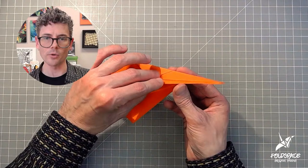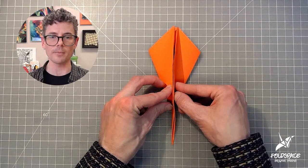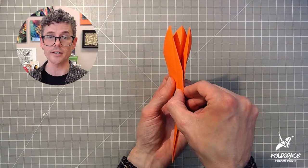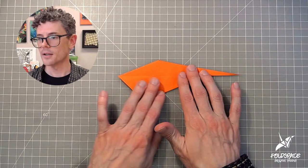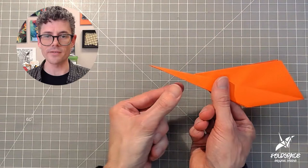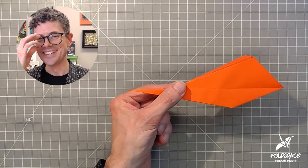I've taken those two halves and brought them up so that they're vertical, okay? And now, while holding those together up here, we're going to take the rest of the flaps underneath and fold them down symmetrically. So those just come down, and here we go. I think this is just a really nifty little form here. I'm going to zoom in a little bit. So we've narrowed the flap that eventually becomes the neck, head, beak, and wattle. And now we're going to do some work over here.